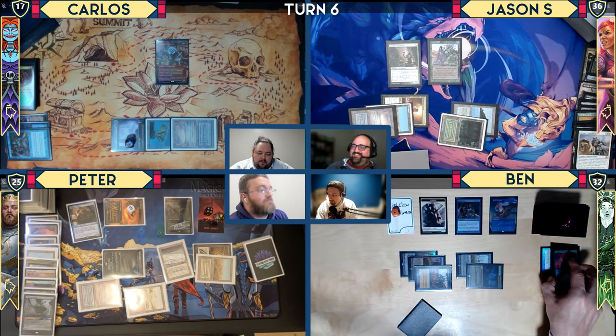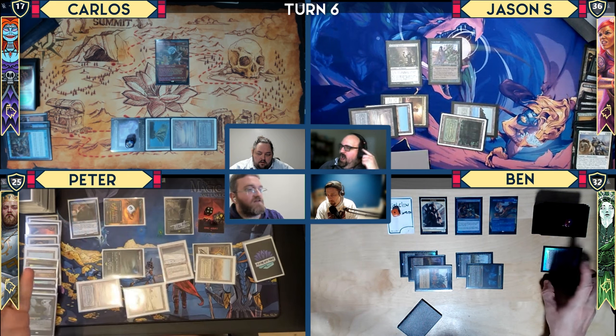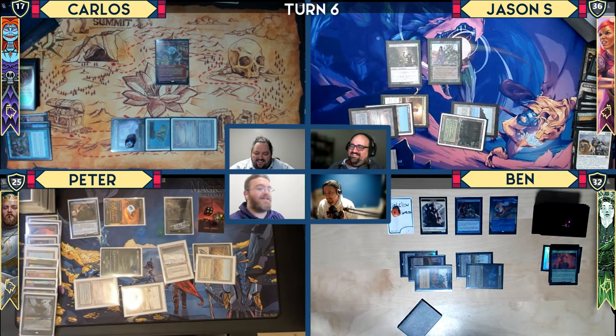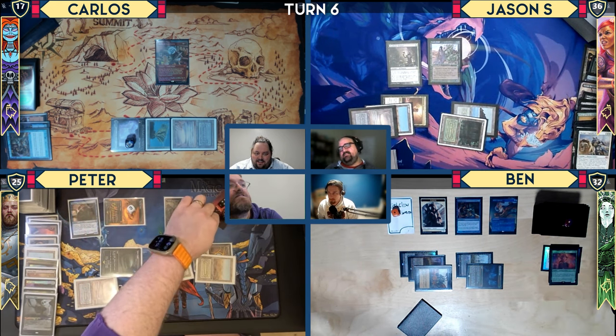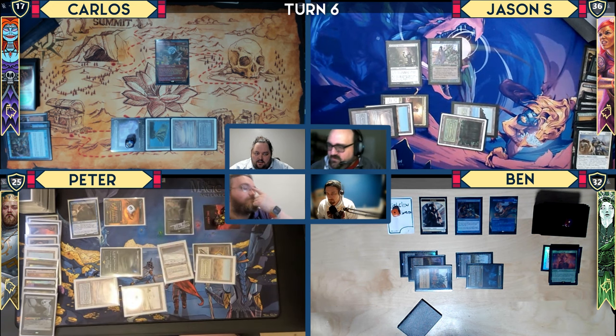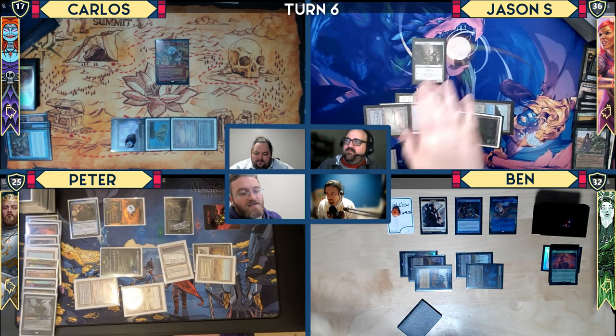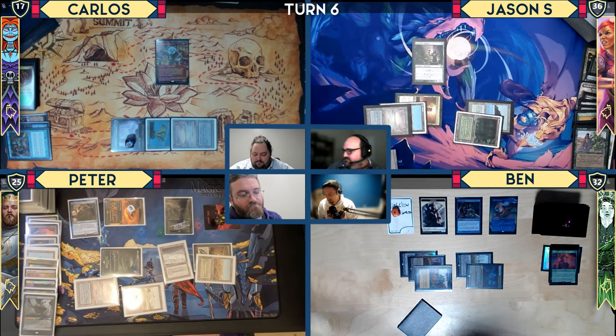Because you can't cast spells this turn either. Right. Okay, so the Displacer I obviously didn't pay for. But you're gonna decline to draw from Rhystic, sure. I'm gonna swing it at Jason. So it is a 24-24. Tinderwall block. Boom. Yeah, and then I think I will pass.